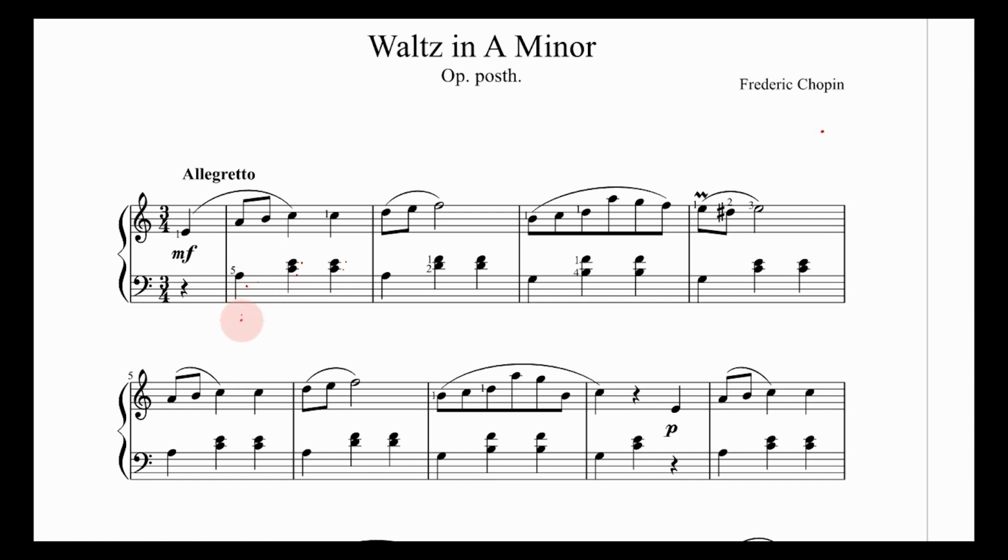To start with, we have A, C, and E. I'm just combining the bass note with the top 2 notes. A, C, and E is an A minor chord, which is a pretty obvious starting choice in a song composed in the key of A minor. The next one, we might have to rearrange a little bit. We have A, we have D, which I'm going to put way back here, and then we have F. I've arranged those letters to be in root position so we can more easily see what chord it is. In this case, that is the chord D minor.